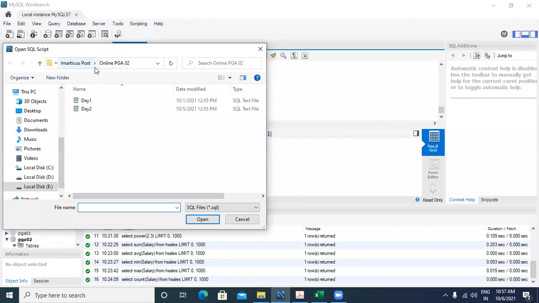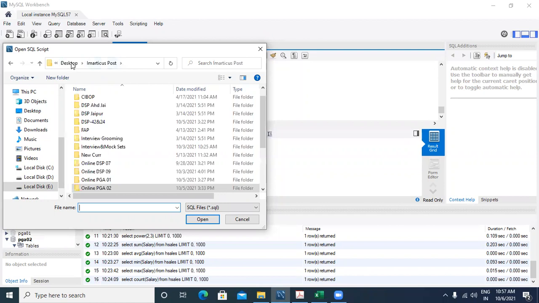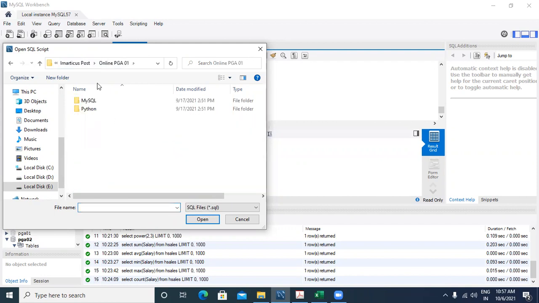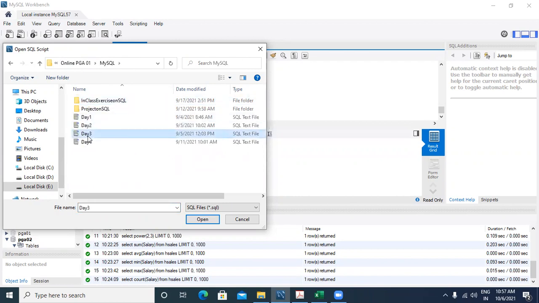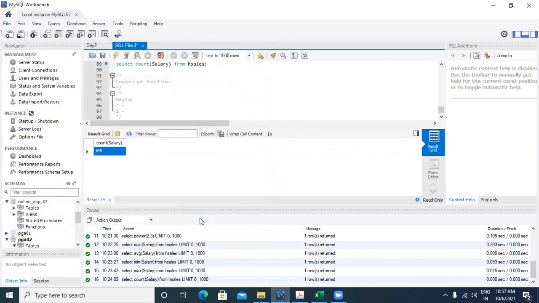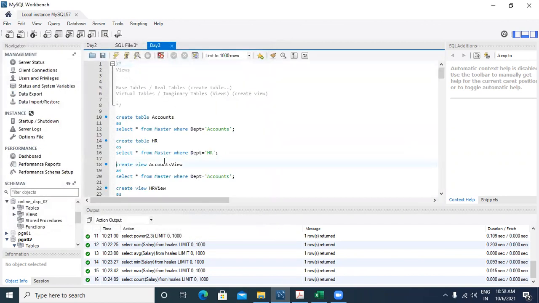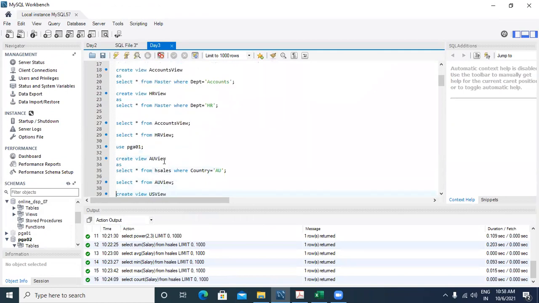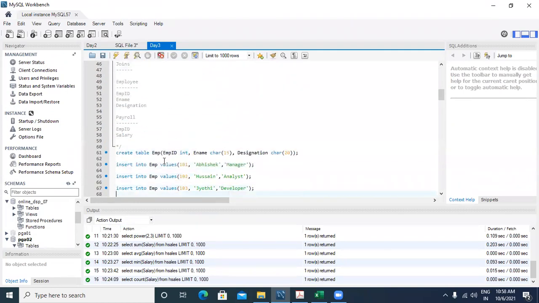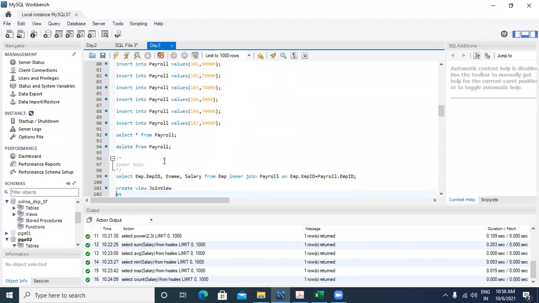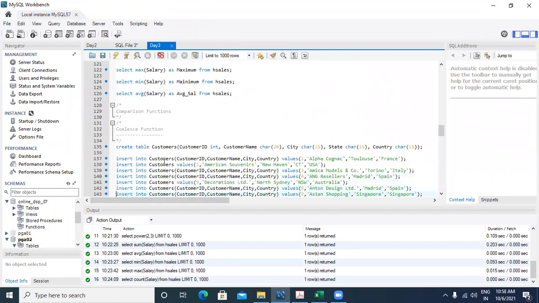So prior to you, this was executed in this PGA1 batch. PGA1 started last month. They completed SQL and now they are doing Python. They completed one module of Python also. Online PGA1. This was day 3, I guess. Let me see if I have a better scenario for this and we can save some time. Just give me a moment.